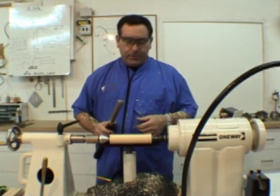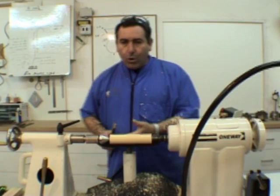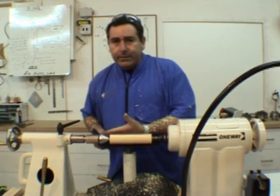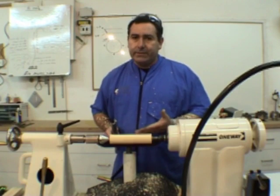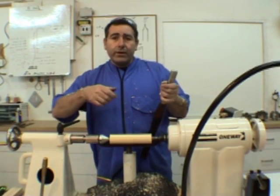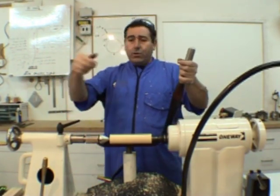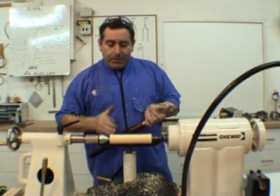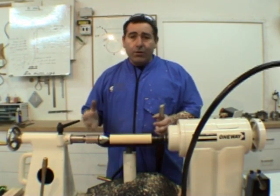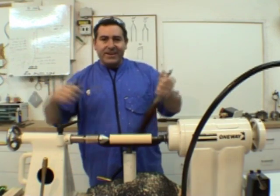Okay, now I'm going to explain what I did. First, it's very important how you hold your tools. When you stand next to the lathe, if you hold your tools correctly, your cut will be much easier. What I mean? It's like if you want to shoot an arrow. When you shoot an arrow in the correct direction, it's much easier compared to shooting your arrow in this direction. I don't know how to explain this, but most new students hold the tools like people who want to shoot an arrow in the wrong direction. Okay.